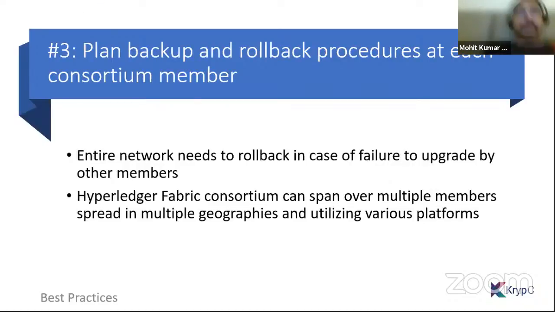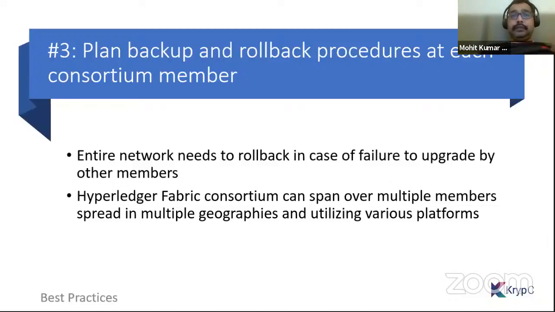Yeah. So one more important thing is taking the backup and creating the rollback procedures. Why this is important is that your existing channel could comprise multiple members, and different members would be managed by different IT teams. They might be running on different platforms. For example, a few of the members could be running on, let's say, the KrypC provided platform. Some could be running on their own, and similarly Azure, AWS, there are multiple, right?